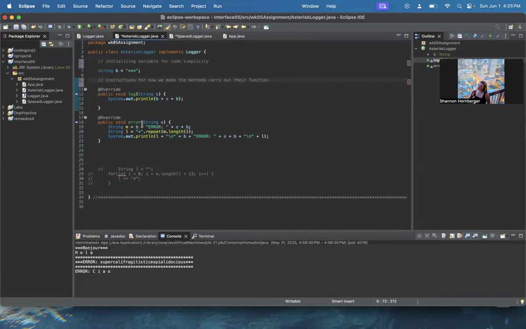And then with the error method with string E, we did pretty much the same thing. With the help of Michael, we tried a couple of things, and what I thought was the best, most efficient way for clean code was this, where string M equals B. So going back to B up here, string M equals B plus error with a space plus E, which is going to be that E string that the user will input, and then another B.